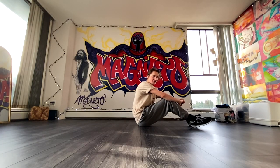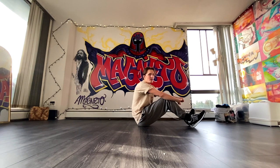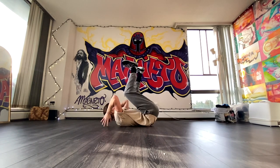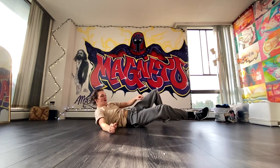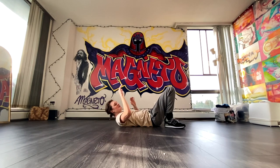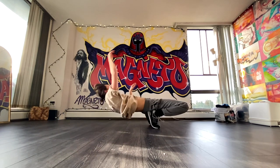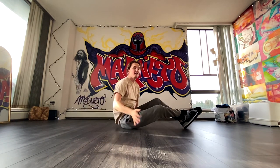So my number one reason I couldn't get kip-ups as a kid was because I didn't realize you've got to use your arms a little bit too. I was really good at doing the under part, which is this part, okay? But I was really bad at actually using my arms. My hands would always just do this. So if you find your kip-up looks something like this, or like that, the reason is you're flicking your hands off the ground.